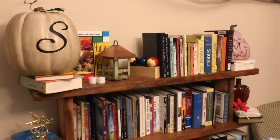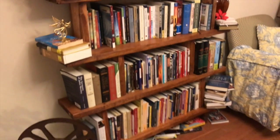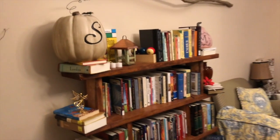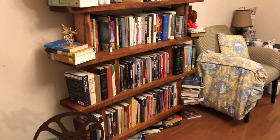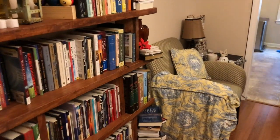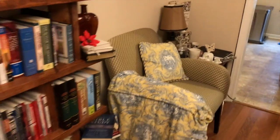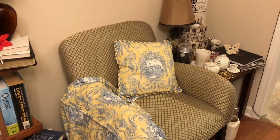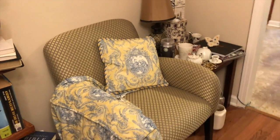And this is the bookcase that Milton made. It's the DIY, which is really nice down there. And so we just created this for our guests, so that we could get this room organized. And then Milton did a little reading nook over here in the corner, which is just absolutely gorgeous. And we together put all these little decorations on there.